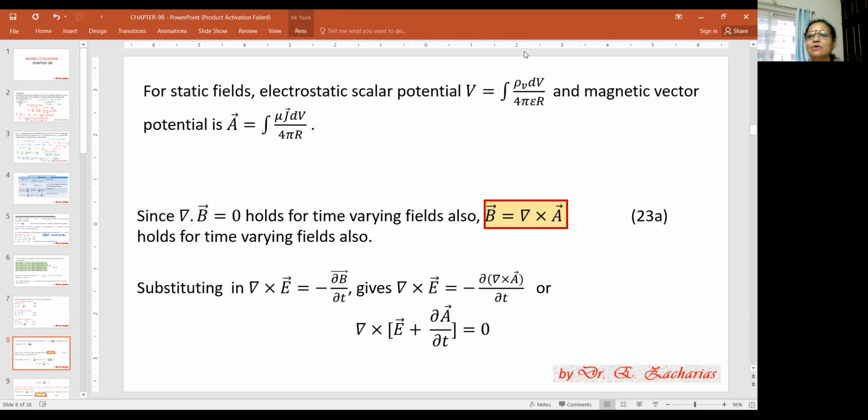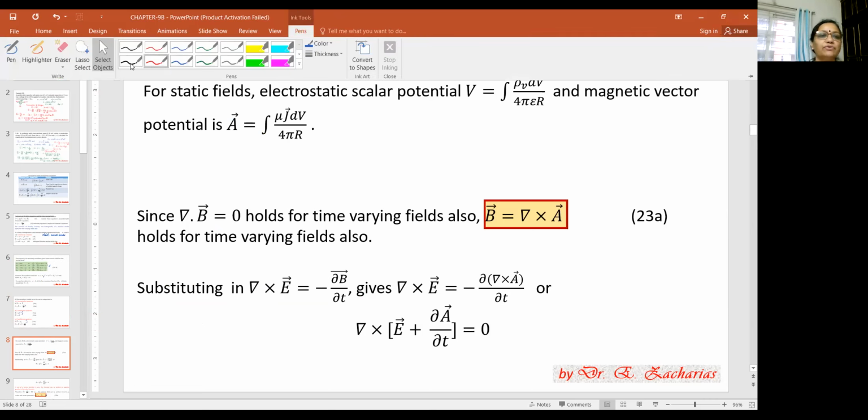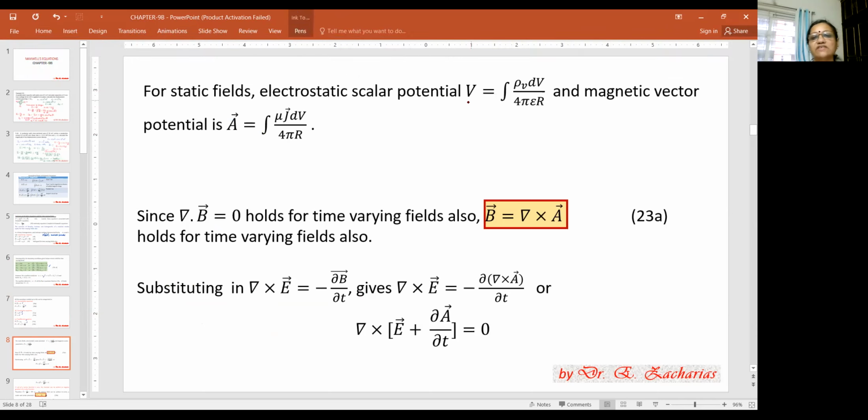Now from here, let us go to a concept that we have studied in statics. If you recall, we talked about something called the scalar potential and the vector potential. The concept of scalar potential and vector potential, and how you relate vector potential to current density J and scalar potential V to the volume charge density, holds good for static condition. So we're leaving it there. And let us see how fields were written in terms of scalar and vector potential there.